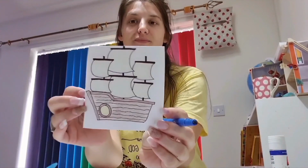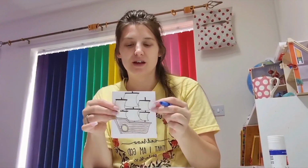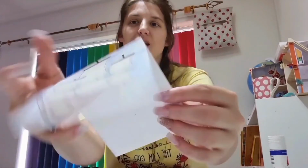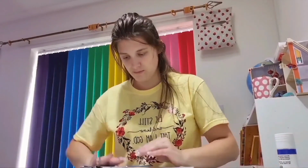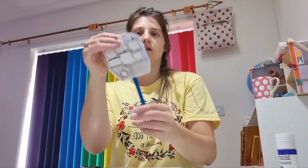Got my ship here, and I'm just going to colour in the background of it in the same colour that I coloured the inside of the box, just because I don't really want to have to cut around all of the little sails and masts and everything. So if I just colour it in a little bit, you haven't got to, that's just optional. There we go. I don't know if you can see, but I've actually done it on a piece of folded paper as well. That's just to give it a bit more stability. I'm just going to cut around it a little bit. Just glue a lollipop stick. There we go, and then I've got my lollipop ship.